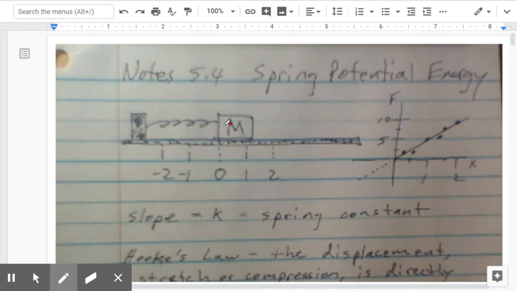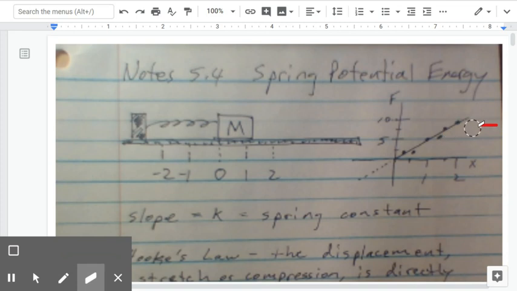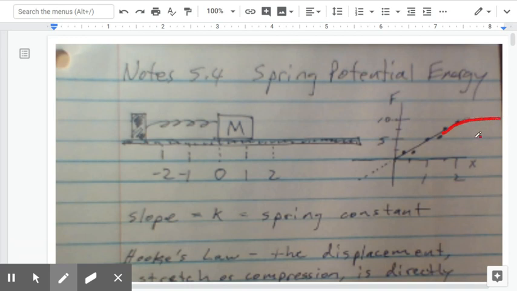If I were to pull it far enough, the spring would become permanently distorted. And then what would happen is the line would go like a straight line like this, but then it would curve off like that. That's a little bit too flat there. Let me erase that and try again. So it would go like this. And then when we released it, the spring would go back like this, and it would not return to its original position. And now we've ruined the spring.